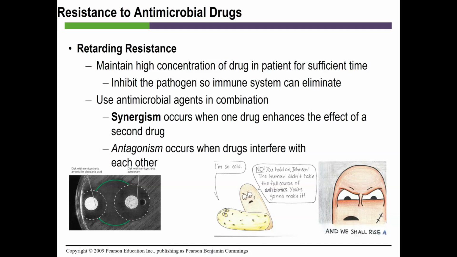We ought to be, I should say, using antimicrobial agents in combination, especially for more dangerous drugs. So you want to make sure that the drugs act synergistically and not antagonistically. Synergism is when you're using more than one drug and they're enhancing the effect of each other. So if you look at this little image below, you'll see the 2 antimicrobial discs, and you see the dotted line that is demonstrating where the zone of inhibition would be if we're using just that one drug. But when you're using them both in combination, you have a larger zone of inhibition. So that is what we want to do. We want to make sure that we are using drugs that act synergistically and not antagonistically, where they are going to interfere with each other.